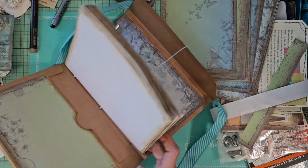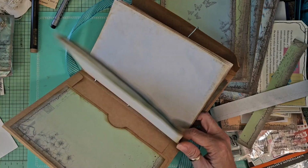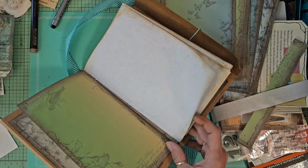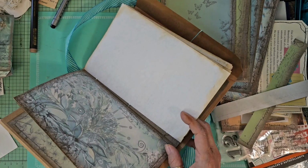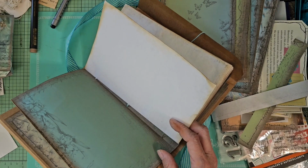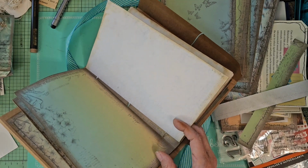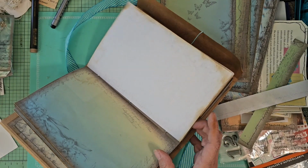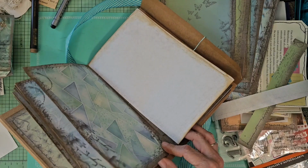Okay? And then, if it's not held together, you can just work your pages. And let me make sure I get this on camera here. So you can work through your pages, one or two at a time, and make sure that you're lining your holes up. Okay? So there's that one. I do this just to make sure that I get all of them. And then when we take that other piece out, it should all line up, and we should just be able to, like butter, go right through all those other pages. And see how they're kind of starting to line up here? See? There we go.